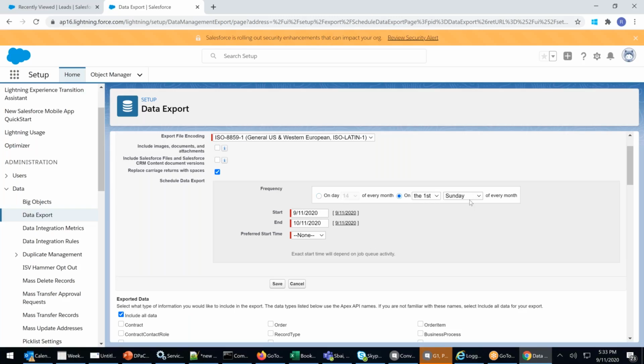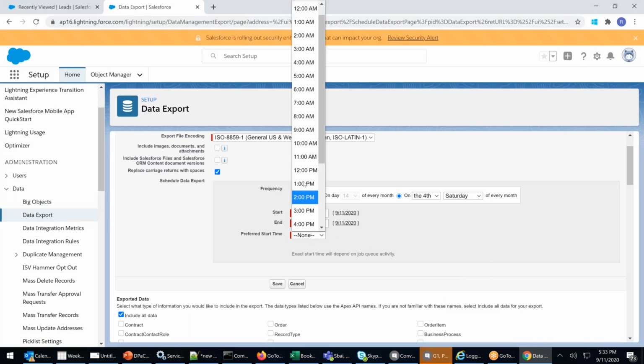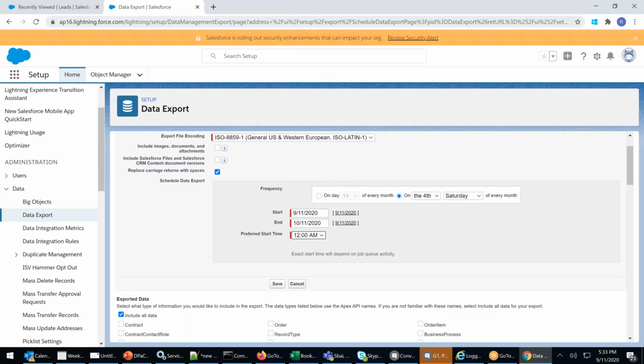No, I want first Sunday, last Sunday, fourth Sunday, fourth Saturday every month. At what time? At 12 a.m. Starting from today and till next year, 2021 October. For the next 1 year, every fourth Saturday, export the data out.